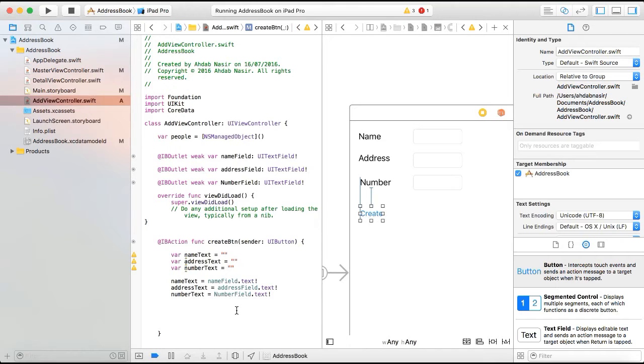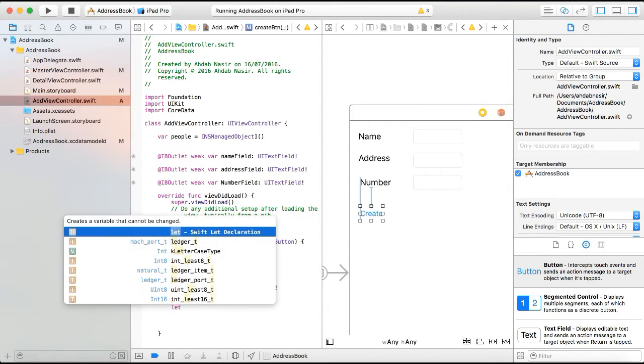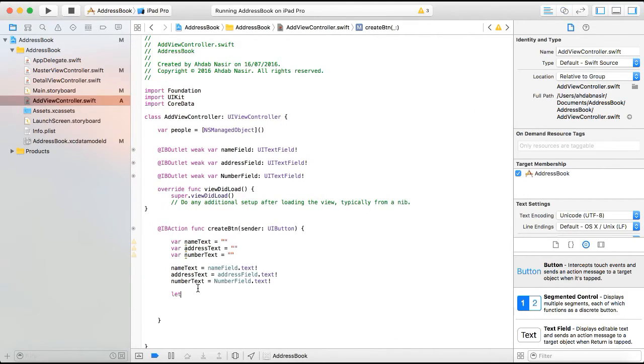Next, I'm going to do now the code to insert the data. So I'm just going to remove this to get more room.